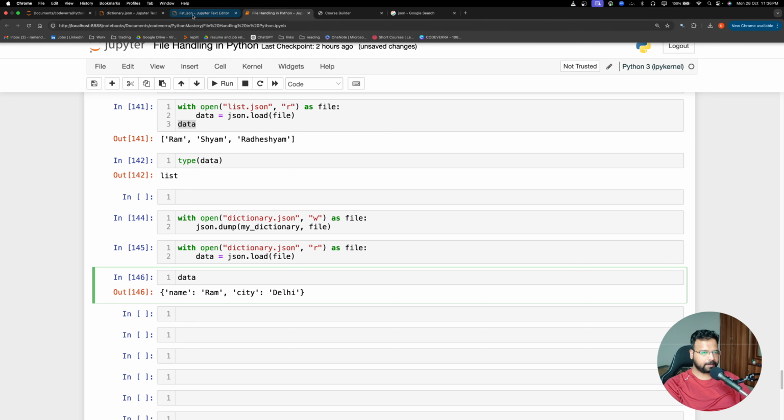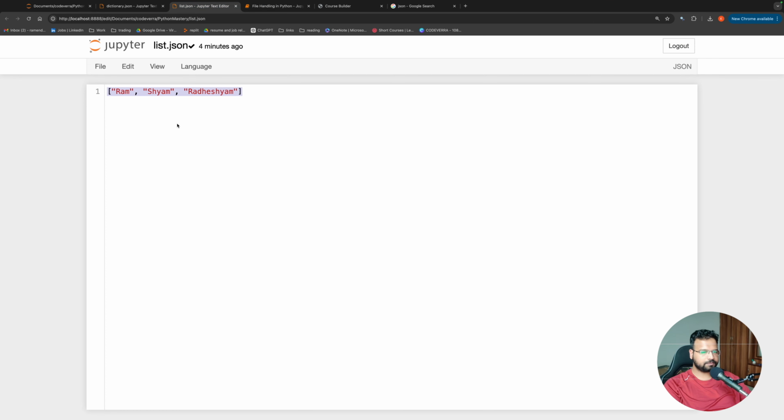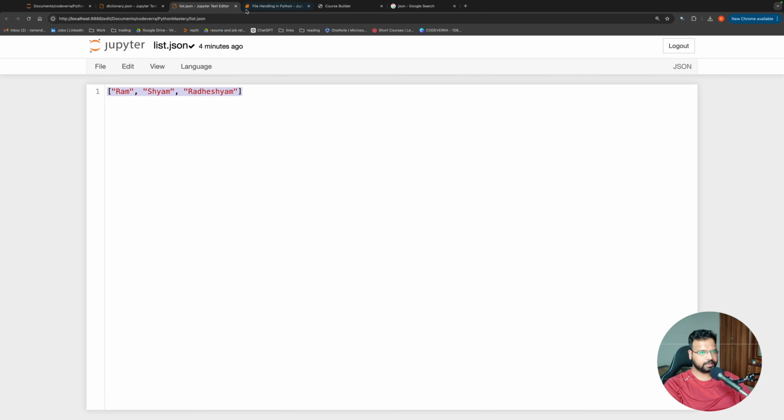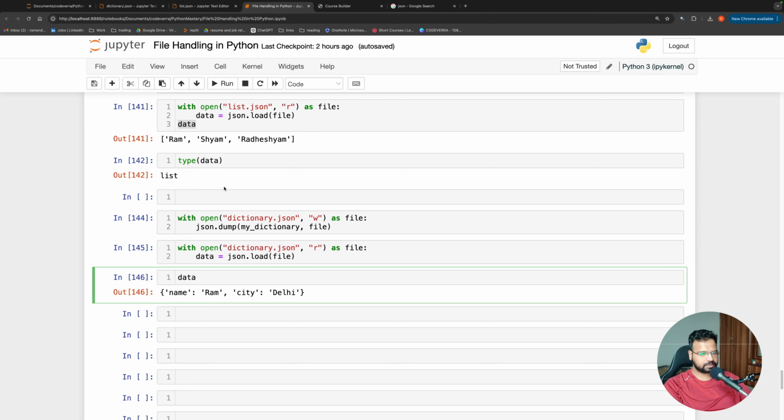Okay, and keep in mind that JSON is very much human readable. We can open a JSON file just like a text file, and we can read and see what are the things inside a JSON file. So it is a very human readable format in which data is stored. And Python objects like list, dictionary, and tuple can be saved in a JSON format. Although tuple will not be saved as a tuple, it also gets converted to a list, but it can be saved.